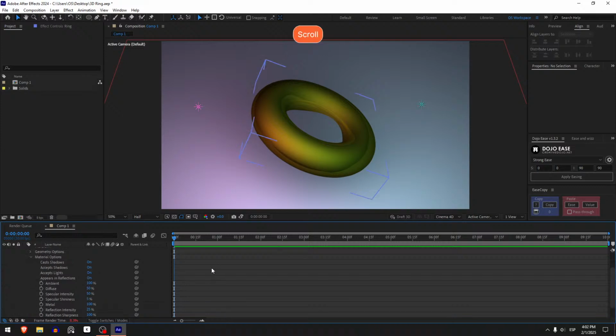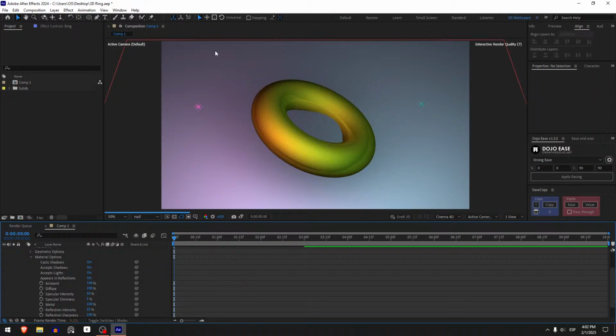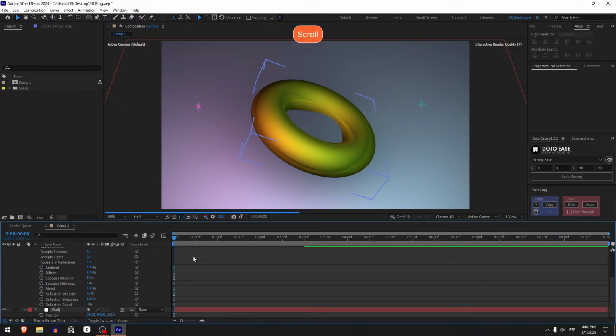And now to make it brighter, let's increase the diffuse to 100% because it looks too dark now. And there you can see it looks brighter. And now to make it look more shiny, let's increase the specular intensity to 100%. This will give it a bright tone.